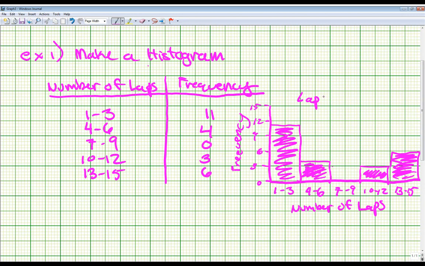We can title it too. That's what our data was taken a look at. So we just took a table and we made a histogram out of it. Notice that that's a little bit similar to a bar graph where it has bars, but the side is always going to be the frequency on a histogram. The bottom is always going to have intervals like 1 to 3 and 4 to 6. It's not going to just have one thing underneath. That's the kind of the difference between just a regular bar graph and a histogram.